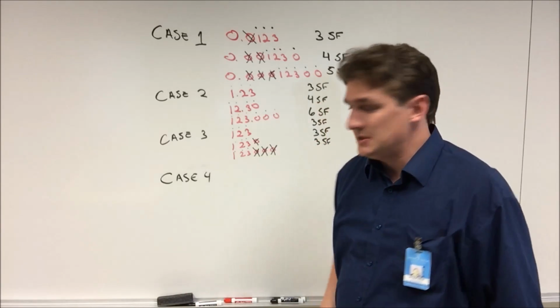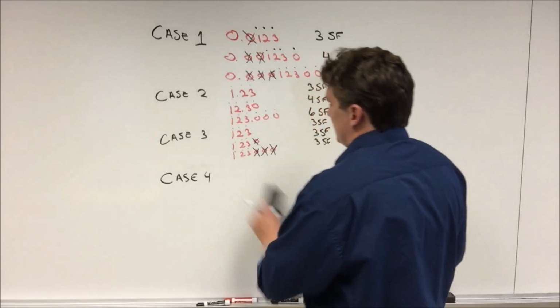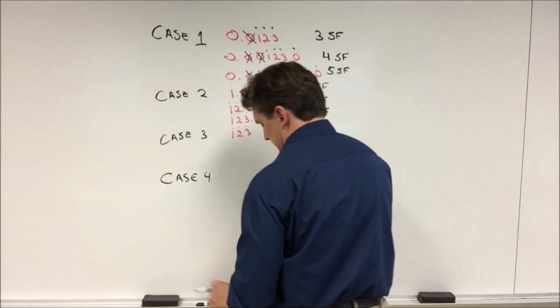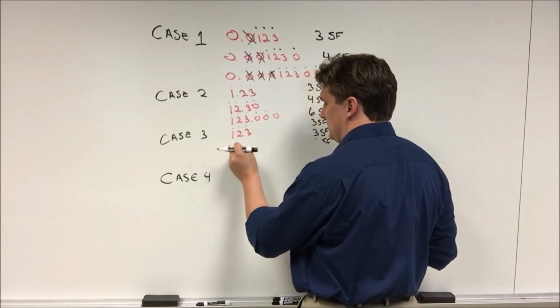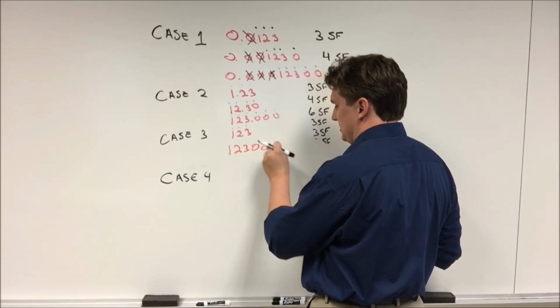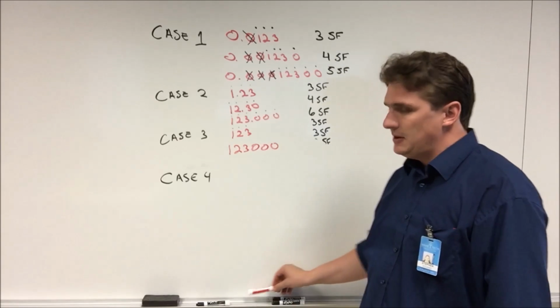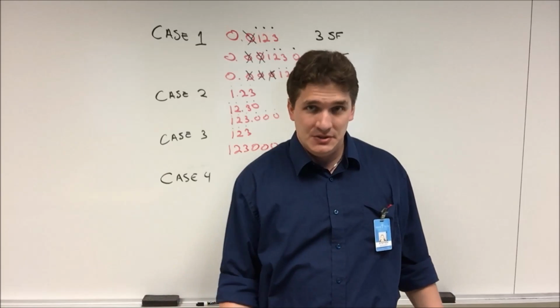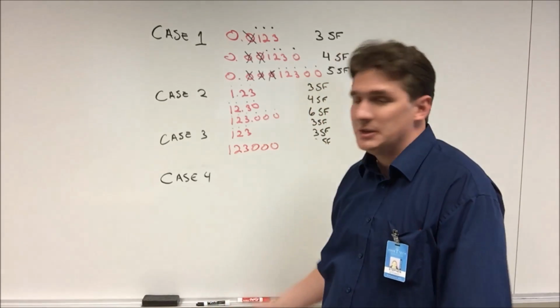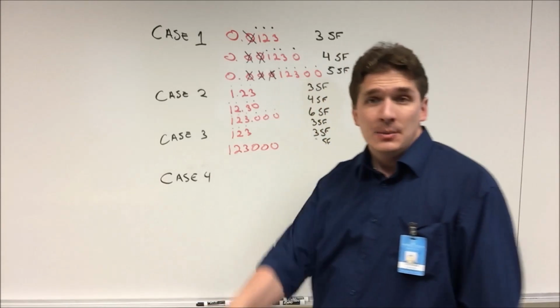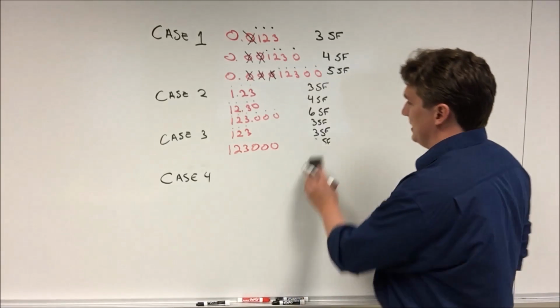Now, there are 2 exceptions to this. So let's get rid of the last 2 examples. Let's say we have 1, 2, 3, 0, 0, 0. Now, there are times when the last number is 0. There's no way to get around that. So we can take a measurement and we end up with 1,000. But we know the 1's position precisely.